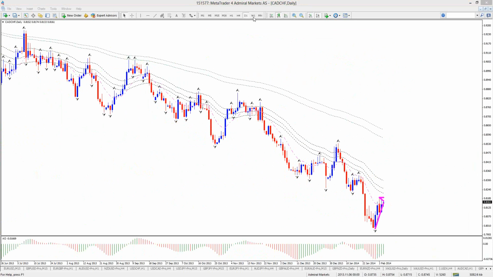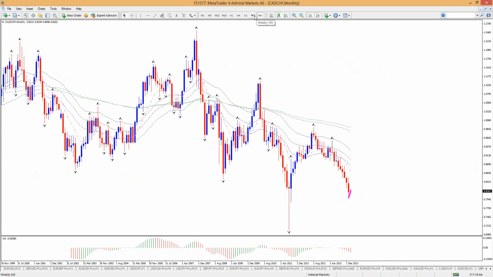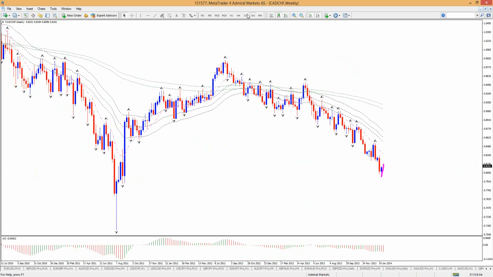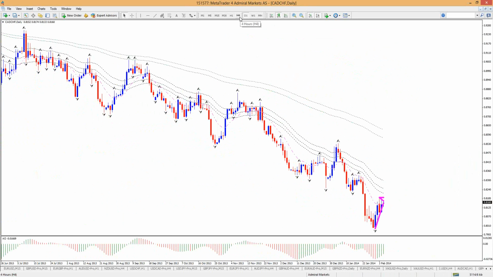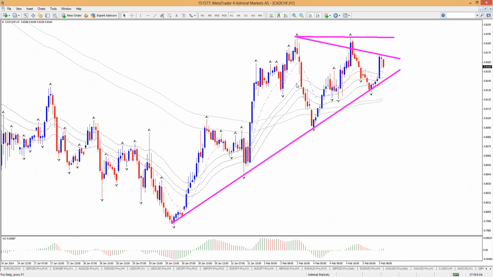Alrighty. How about that weekly, maybe just the very last, also downtrend. So you can see that certain monthly also downtrend. So the higher time frames, monthly, weekly, daily, are definitely downtrend. 4 hour is retracement mode, and 1 hour is an uptrend. So you can see why both trend lines have their potential. Good. That's the CAD Swissy.